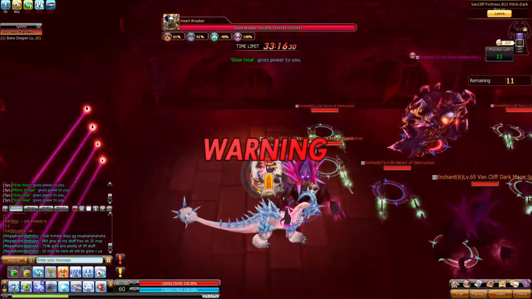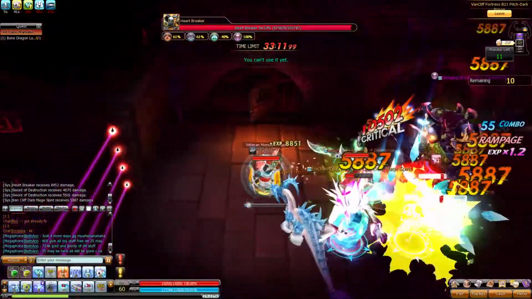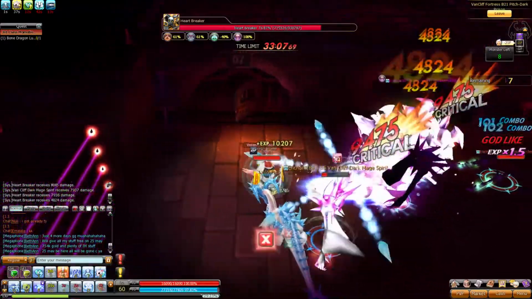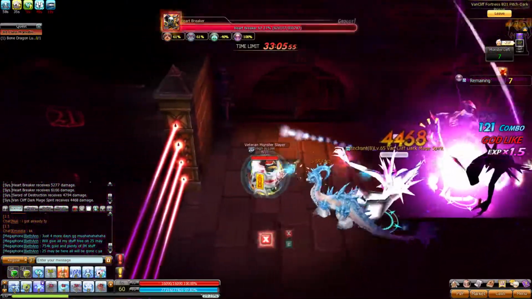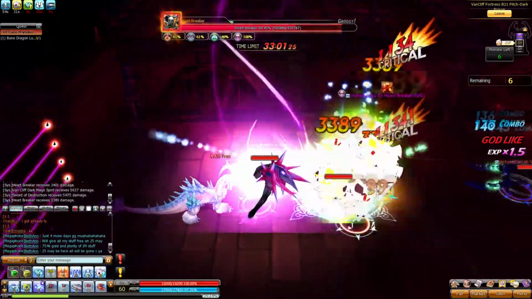Okay. First boss of B21 to 25 is Heartbreaker. He's based on a Van Cliff Executioner. He can shoot electricity, but the animation for it is missing, so it'll look like he's standing completely still for like 3 seconds, and then your character will just randomly get flinched.